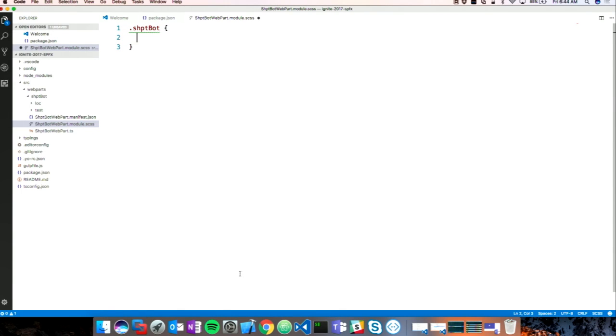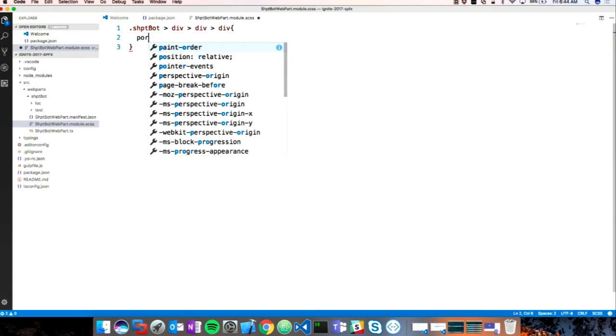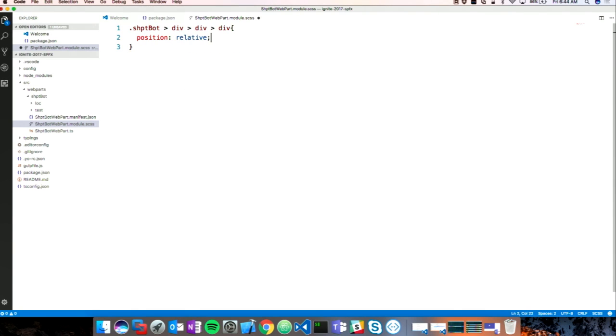And so we're going to do SharePoint bot. This is a little bit weird, but the web chat control wants to take up the full vertical amount that it has available. But the SharePoint framework web parts don't work well with that dynamic height. So I'm going to set an arbitrary min height here. So we're just going to do a div, position relative, and a min height of maybe 400 pixels. That means we'll get at least 400 pixels in my web part.